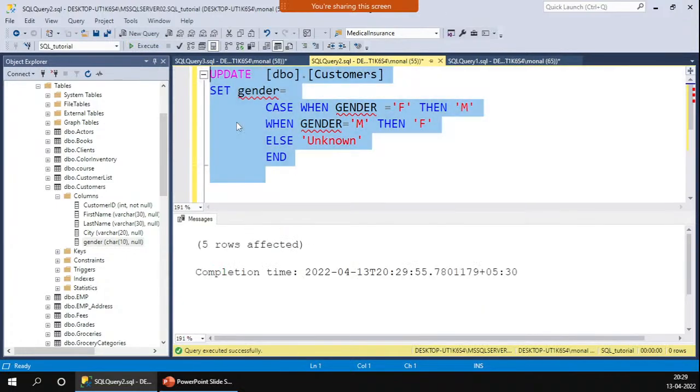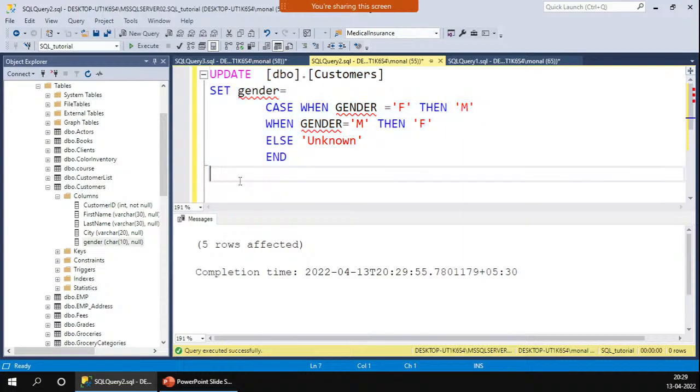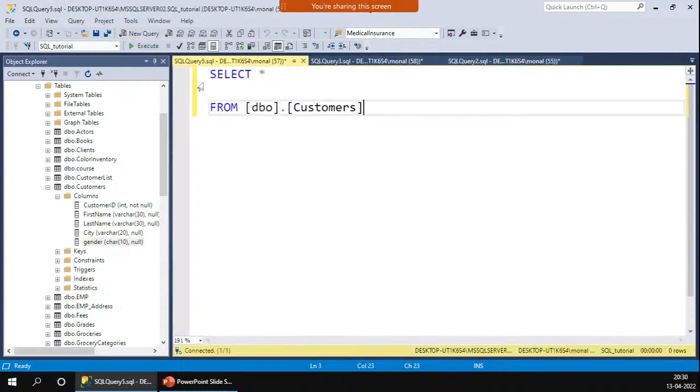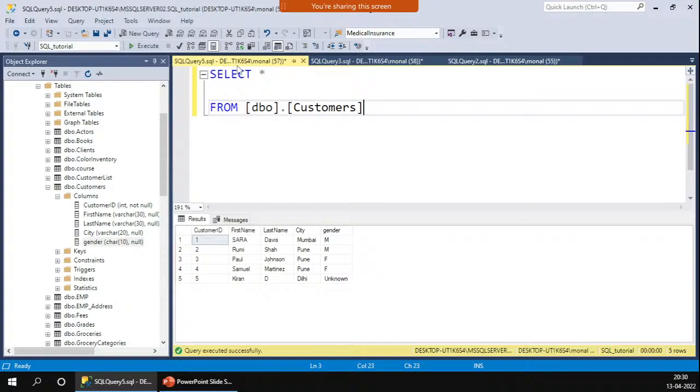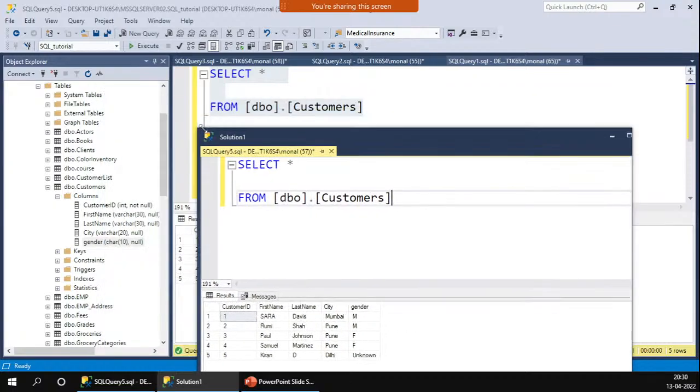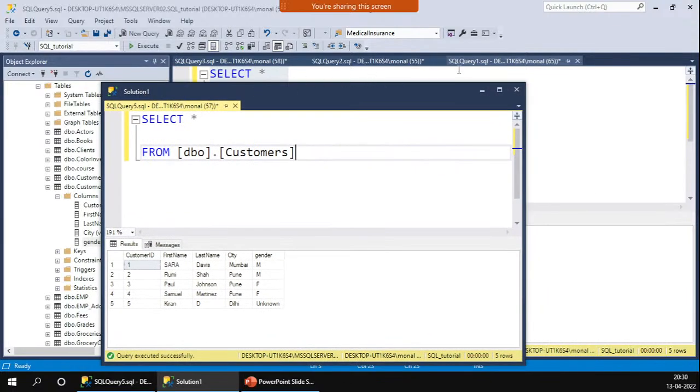Now it will accept it. So let's see. I haven't passed the WHERE clause, and the scenario was I want to change gender from F to M. This is my earlier output. What I will do, I will show you the other output also. So now this is the latest output. Let me pull this out. Just compare these two values.